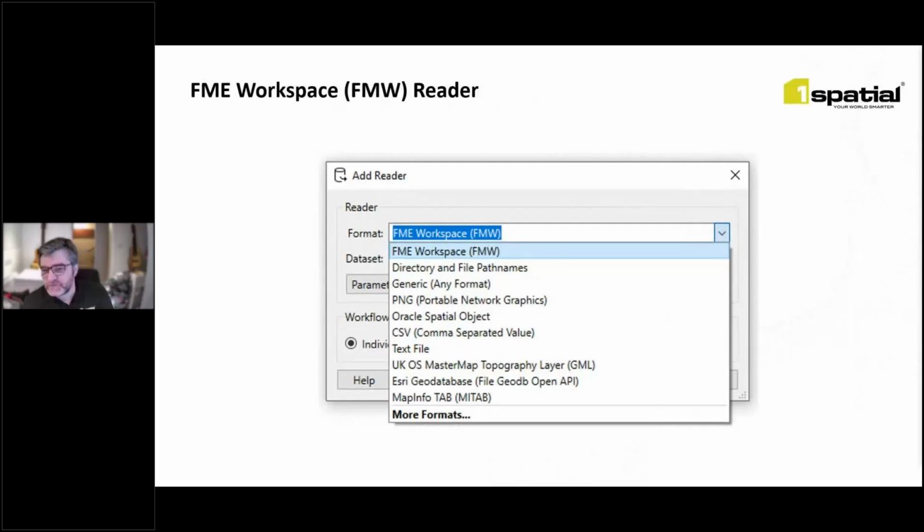Another non-spatial format that you might not be familiar with is the FME workspace reader. And this effectively reads all of the elements of one or many workspaces as different relational feature types. So whether you need to see which transformers need upgrading, or perhaps you're trying to understand how many connections are being output from each transformer and where they're going to, or maybe you're reviewing workspaces to identify the presence of bookmarks or annotations or workspace descriptions, this can all be understood and extracted using the FMW reader.